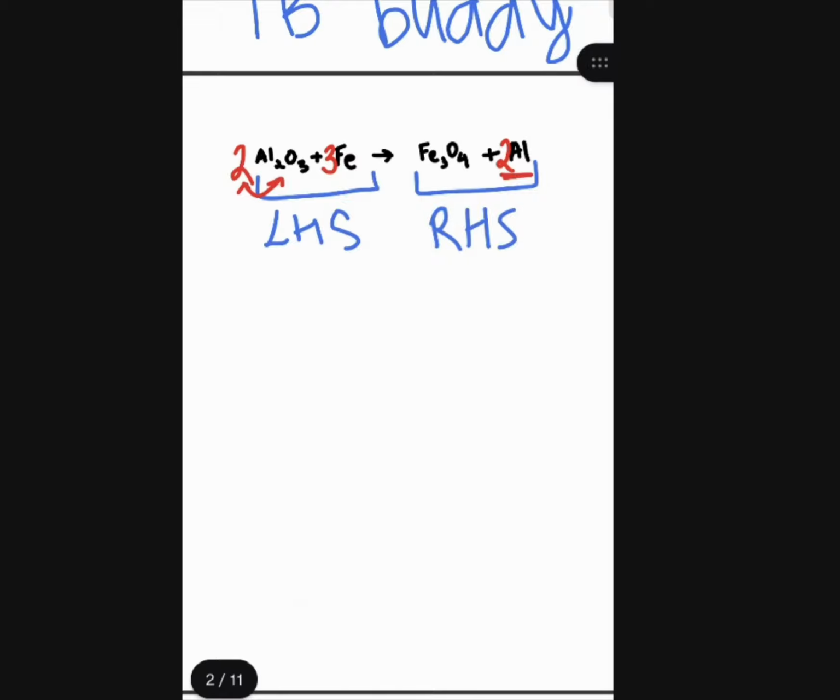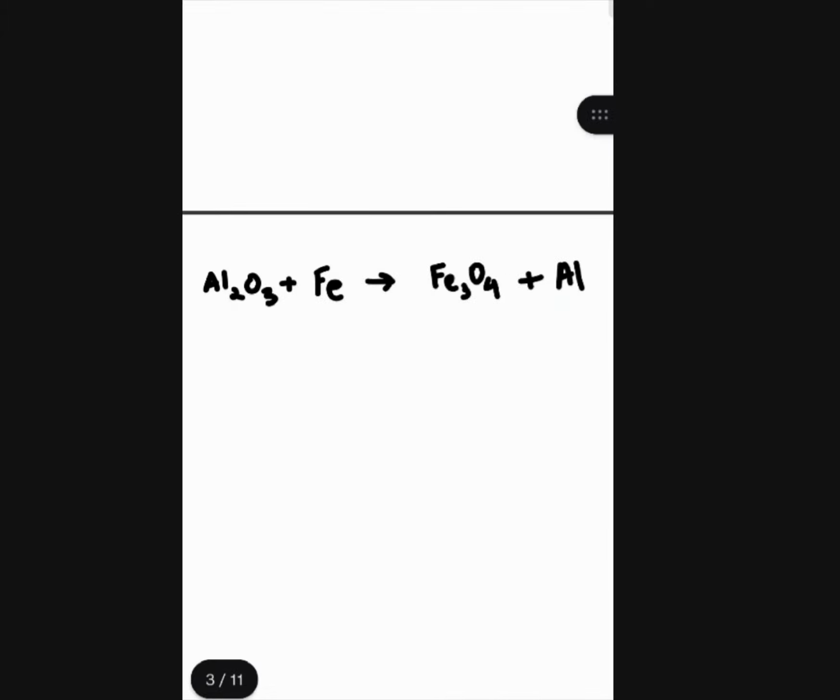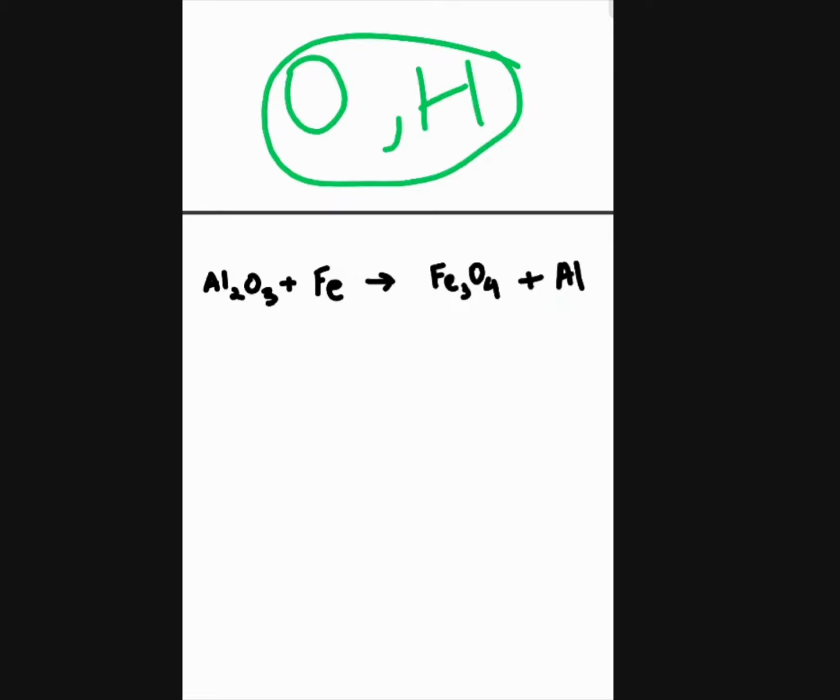In these sort of equations, it is actually best if we do oxygen first so that we don't have to keep going back and changing our answers. So let's go in with this with a fresh trial. Now you know that oxygen and hydrogen are the ones that you should do first because they're the big troublemakers. Let's move on to the oxygen first.